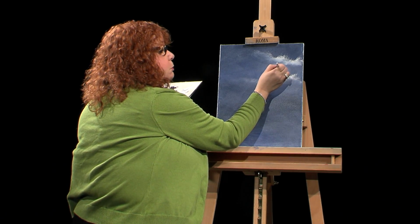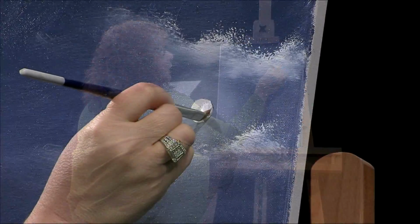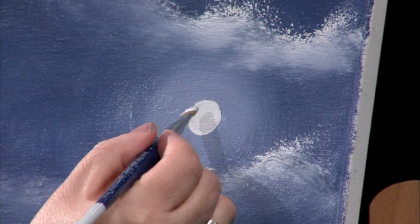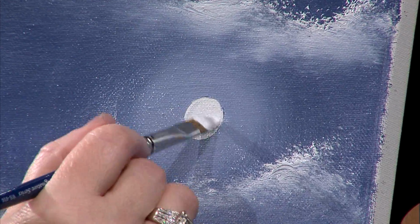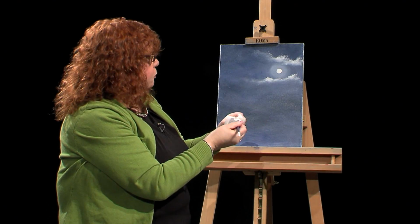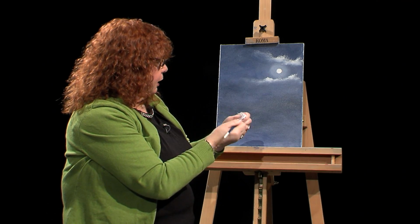And I'm going to push. I'm trying to stand to the side so you can see. And I'm pushing, pushing, pushing in a circle. Turning the brush over, pushing in a circle, and just filling it in. It's okay if it gets a little blue in there. Doesn't have to be perfect. It'll look like a little crater on the moon.